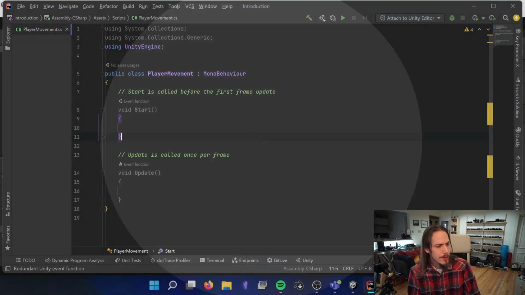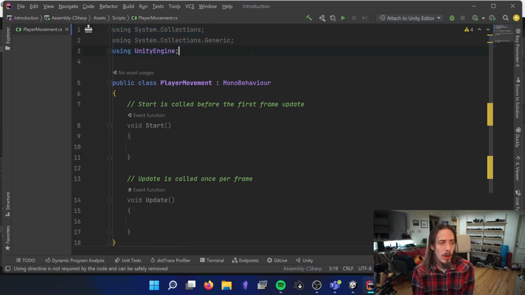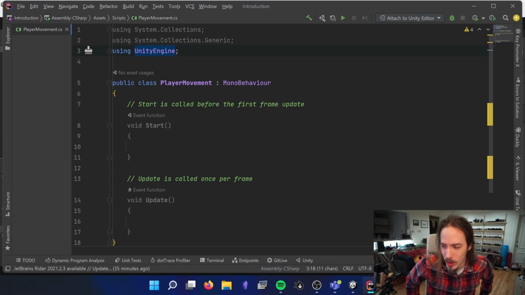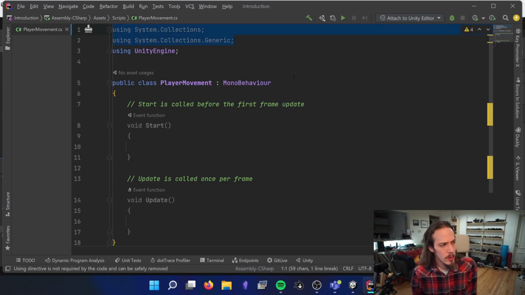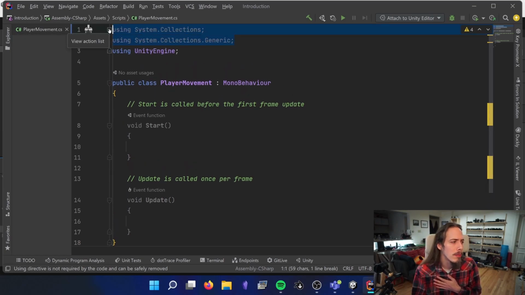Okay. So here is our code. Up top, we have some using statements. These are importing libraries, using UnityEngine, using all the code and scripts and libraries, things like MonoBehaviour, whatever that is. We need to tell C# that we're going to be using their stuff, things like Vector3 and Rigidbody and so on. So we need that. It also includes using System.Collections and System.Collections.Generic, which are the C# libraries that include lists. And those are important, and we use those all the time. So Unity has the boilerplate code include those statements as well. You can see that my code editor, Rider, has grayed them out because I don't have any lists or any functions that are in those libraries. So it's like, you don't need to include these, but I probably will. We're just not going to touch that.